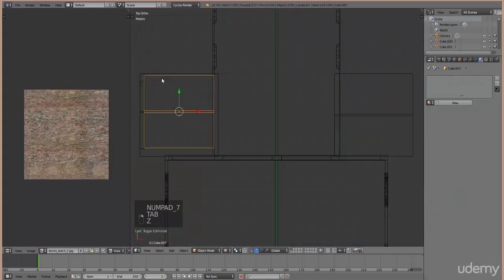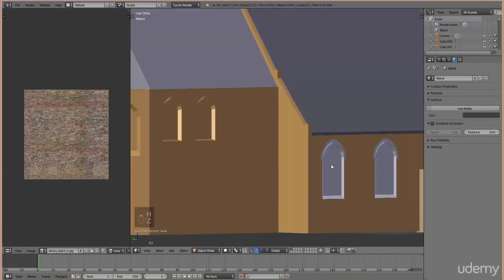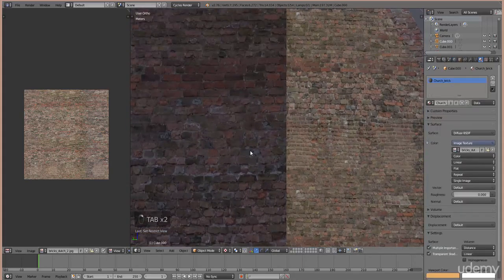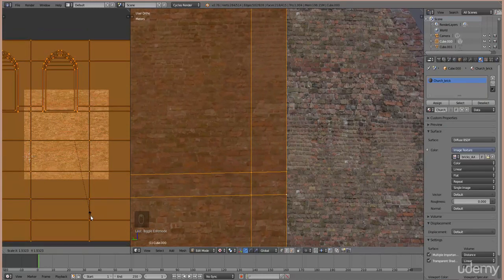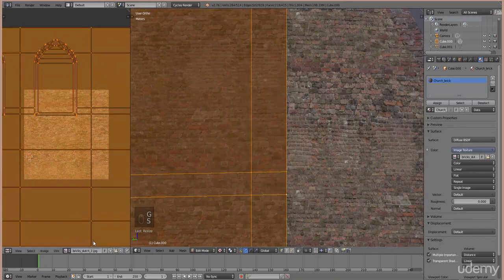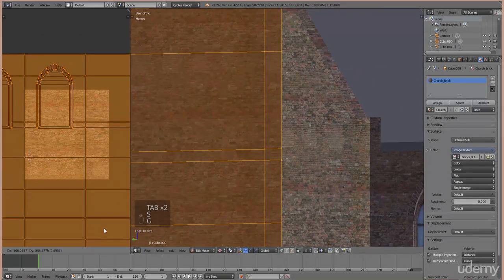Wow, these side portals are a little bit annoying. Pressing H, and we can have a close look. And we scale this to something like this.